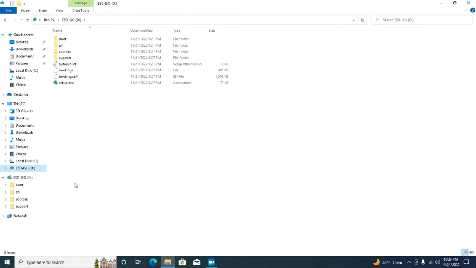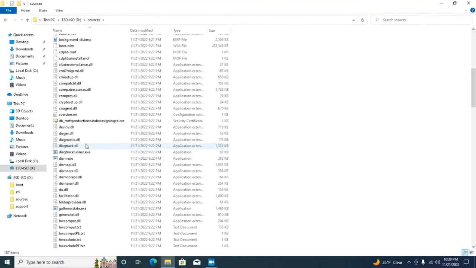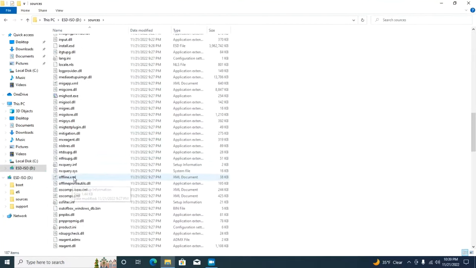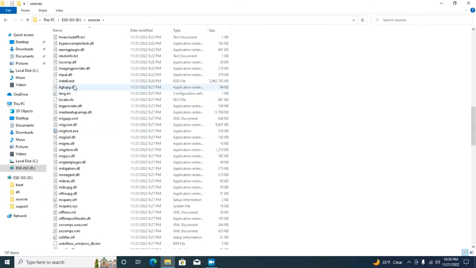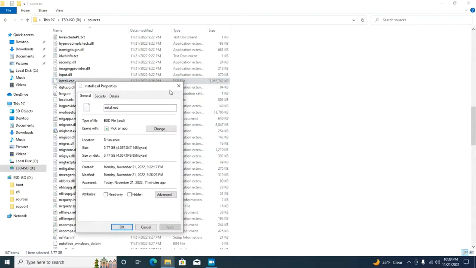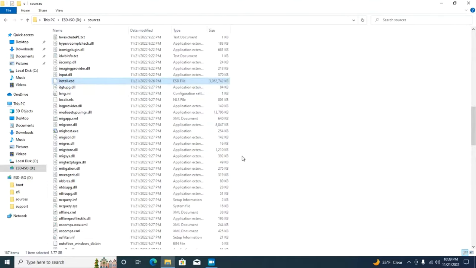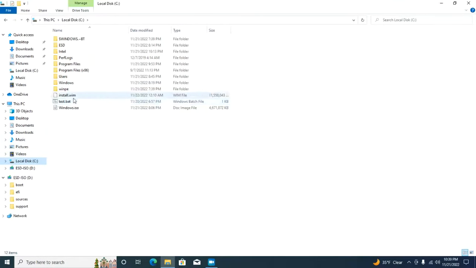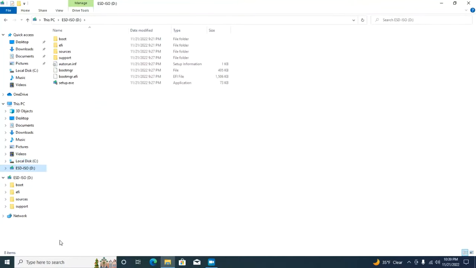We can also eject the WinPE USB and then insert the basic Windows USB we made earlier. Inside the sources directory on that, just take a quick note, we'll see the install.esd on there. And that's about 3 gigs, basically 3 or 4 gigs, give or take. What we're going to do is run a command to export our install.wim as an install.esd and then just swap it on the USB disk here.